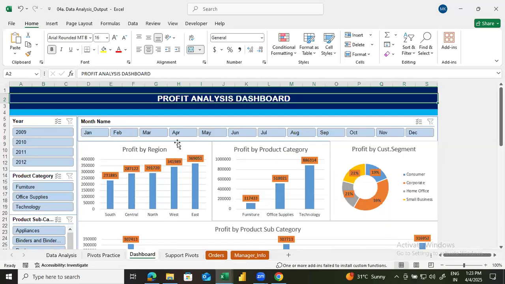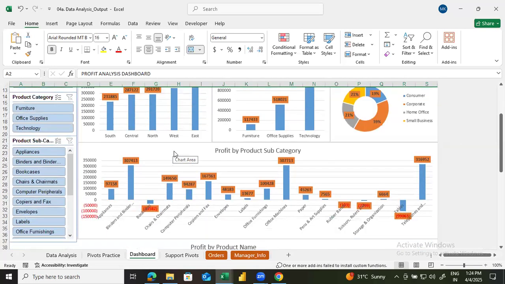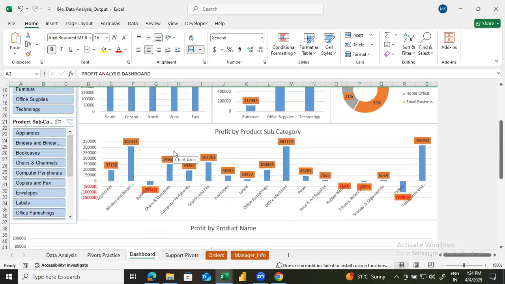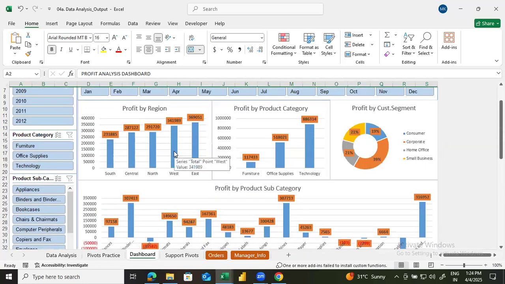To make this kind of dashboard, more than making a dashboard, analyzing the data will take more time, because what is the thing that you want in the dashboard? That will take more time. If you already know exactly what dashboard you want to prepare, in that case it will take hardly 1 hour. But if you want to analyze and then make the dashboards, then it will take more time. When you are in your office, before you make a dashboard you need to do the analysis. More time will be taken for data analysis.